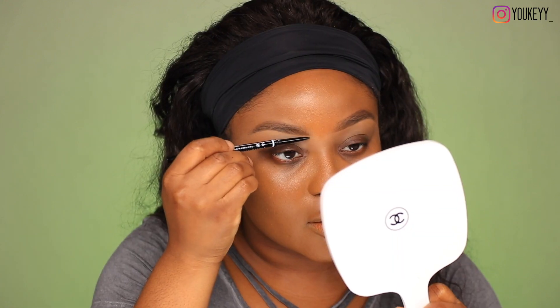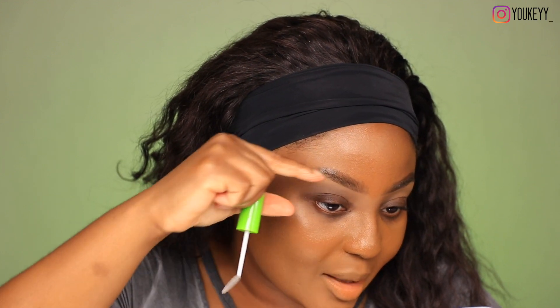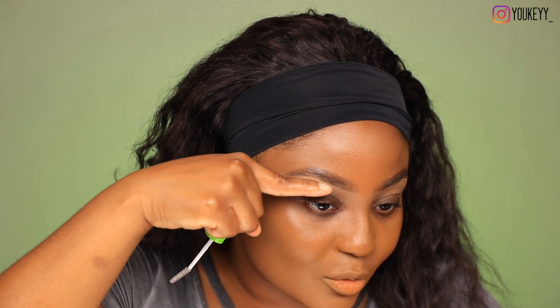Now that the brows are cleaned up and looking very sharp at the bottom, I can see I need a little bit more product towards the front of each brow. Now I can take my mascara and sweep up the hairs — I actually do this before I clean them up, I completely forgot to tell you guys. You can see that my brow hairs are definitely more lifted, and it gives a fuller look. Because the way my brows grow, they kind of clump together, especially here. By doing this I've separated them a little bit and made them flare up, so it actually looks like there's hair growing in areas where there is no hair growing.